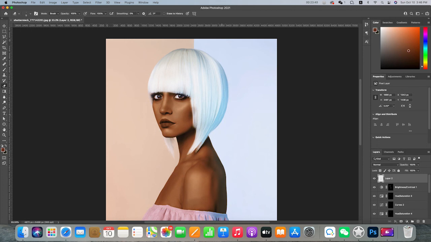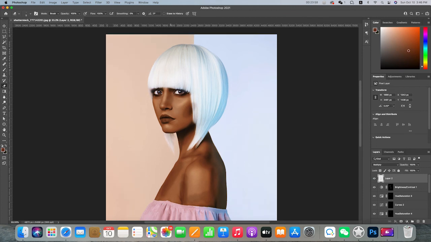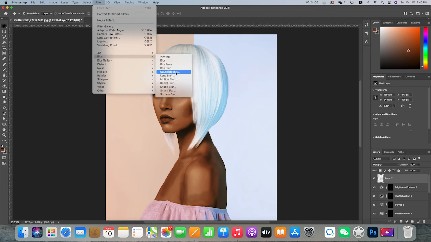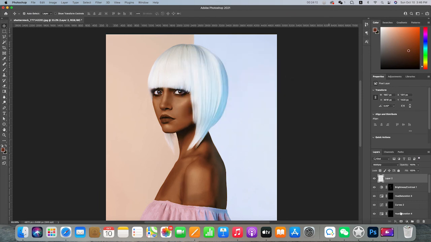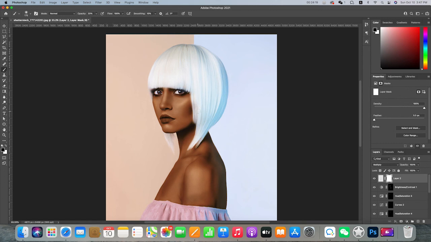Okay, and since you can't really see this, we're going to set the blending mode to multiply. And now it looks a little bit crazy, but that's okay. Because we get these weird funky shapes from our drawing, we can add a blur effect. You go into Filter, Blur, Gaussian Blur, and just blur it quite a bit. And there we go. And add a mask and mask out the areas you don't want the shadow to affect. So right here, here, a little bit here, and just to soften. And there.